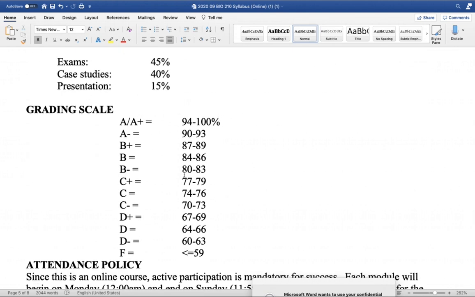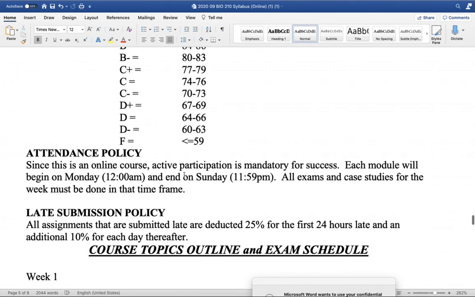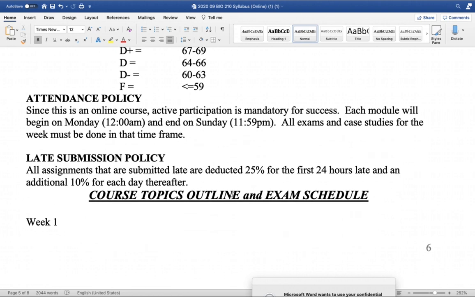Here is the grading scale. You can review that. Attendance, look, with online exams, with an online asynchronous course, there is no attendance, but I do go through what your activity is. I look at the analytics. So if you're doing poorly, I go to the analytics and I can see why you're doing poorly. If you're doing well, the analytics typically reflect how much time and effort you're putting in as well. In terms of late submissions, here's where your time management comes in play.